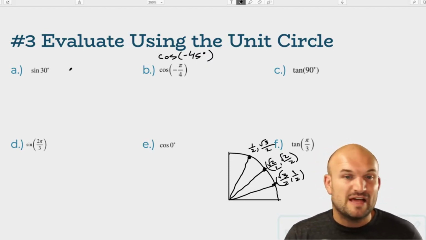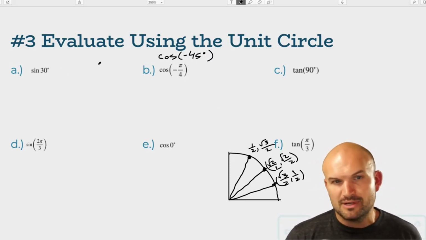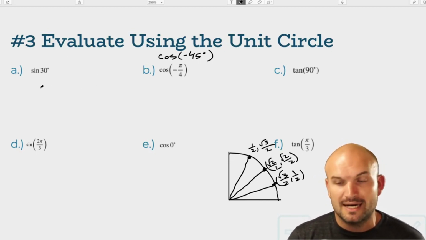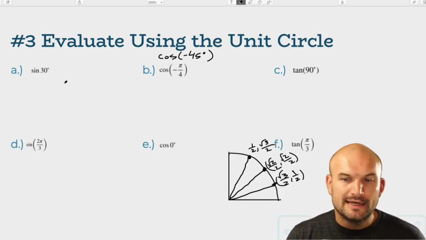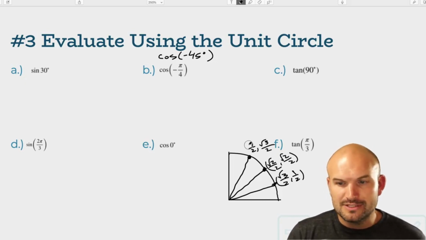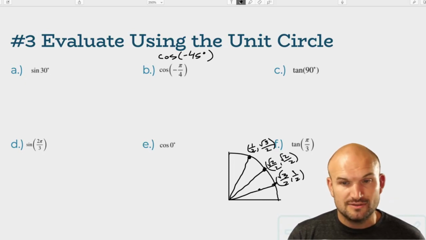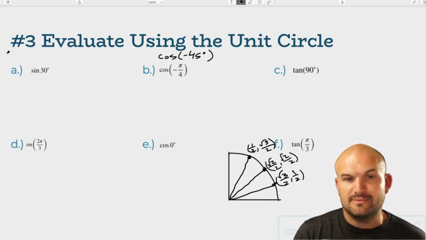So anyways, if I want to evaluate the sine of 30 degrees, most students come into precalculus maybe having memorized that the sine represents the y coordinate on the unit circle. And somewhat that is true. So if we go to 30 degrees, that's going to be the smaller of the 3 angles, and then the y coordinate is just going to be 1/2.